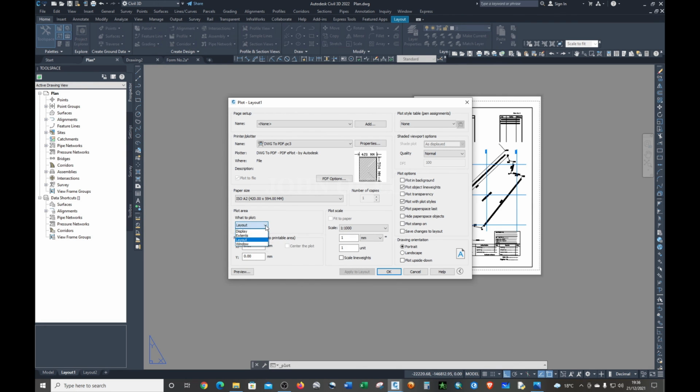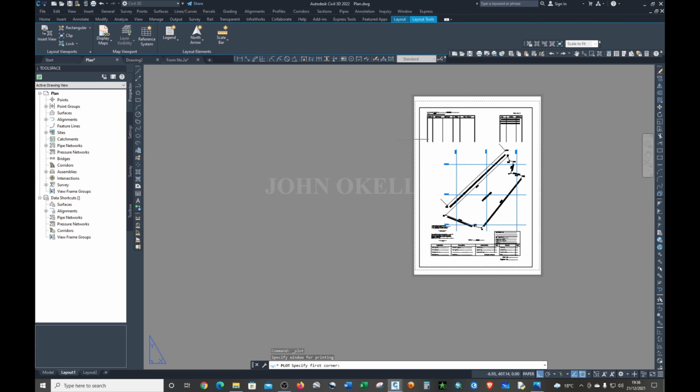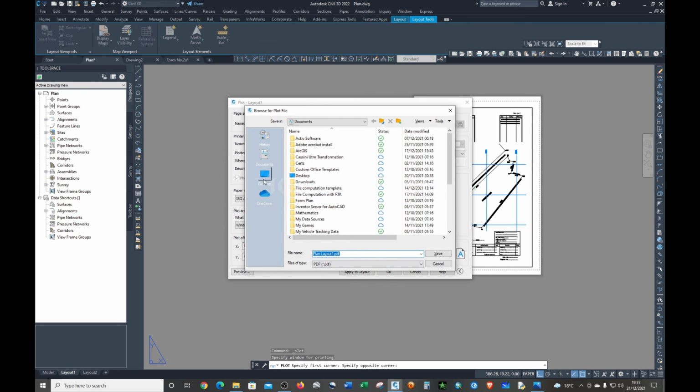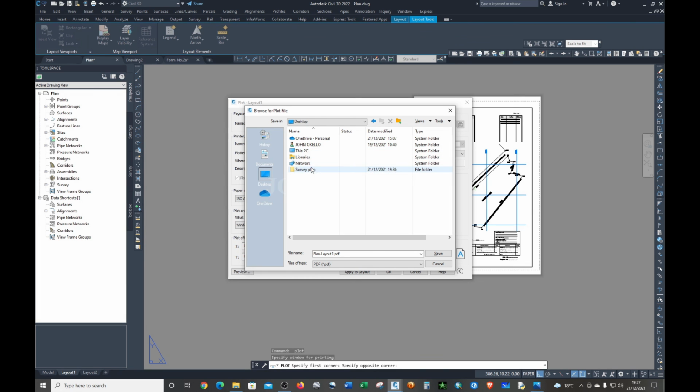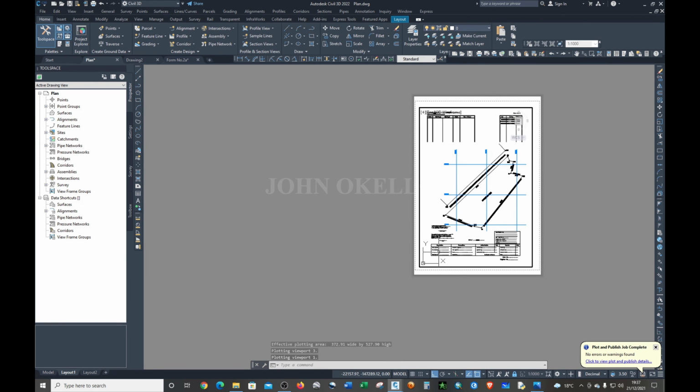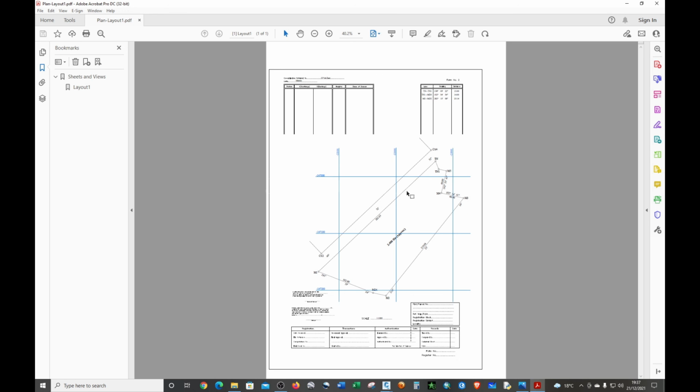We're going to plot the window, and now we're going to choose this corner to that particular corner, and okay. We're going to save it on the desktop in our workspace. The name we're going to leave as default, and the PDF will automatically open.